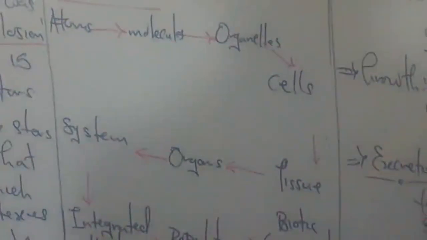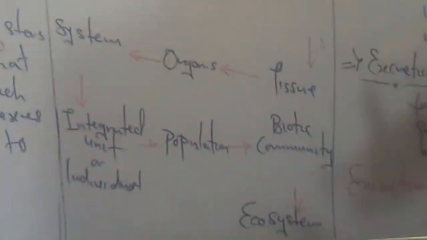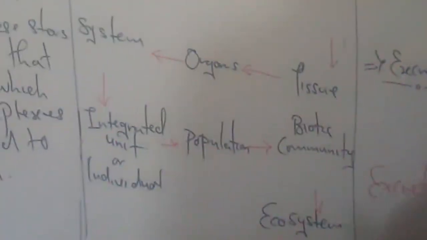That's why we say population can be defined as the total number of organisms of the same species present in a particular geographical location at a particular time. Then we have the biotic community. The biotic community has variations of populations of organisms interacting with one another. Are you getting me now? Then the ecosystem is the largest level of the organization of life. I think that's where we're going to stop for your first lecture.